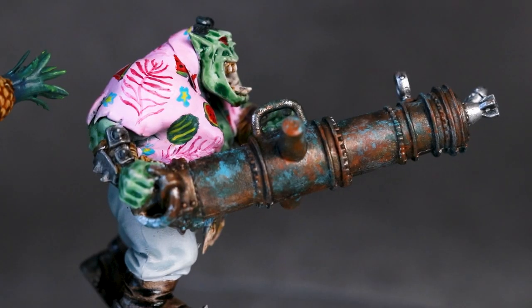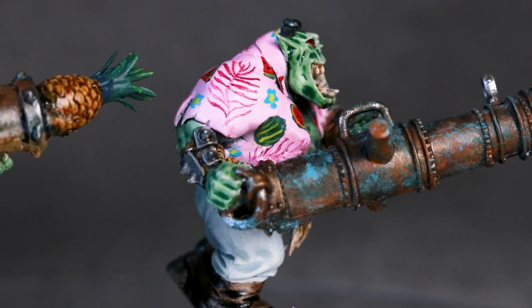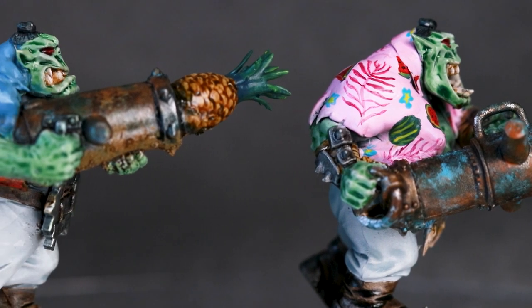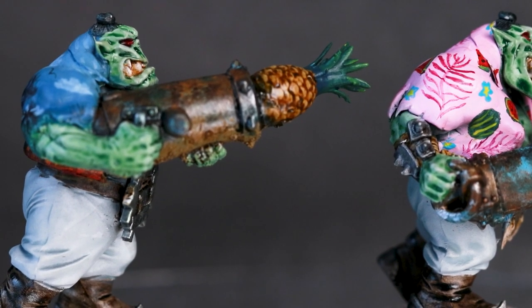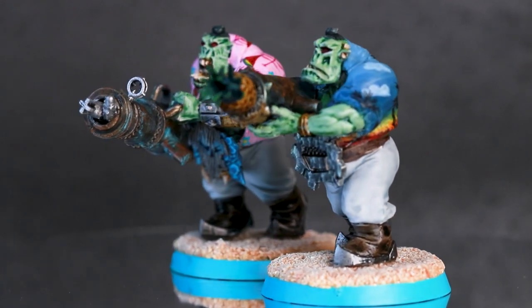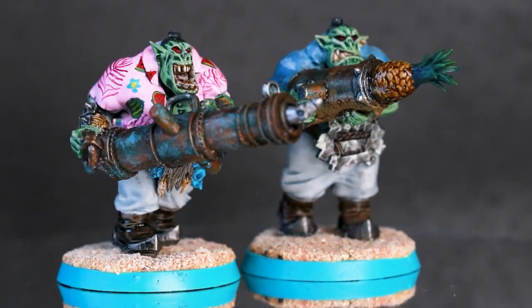The cannons are quite interesting though. They were originally a basic metal — that was actually how the first looter was shown last time. What I did was weather them up, basically by stippling a kind of brassy colour over it, and then going over it with browns, oranges, and then lastly a little bit of Baharoth Blue — the light blue — with the idea being that these cannons were salvaged from shipwrecks, so they look like they've been in the ocean for a while. One of them actually has some Armageddon texture paste underneath so it looks like it's got sand, and that was then gone over with Agrax. When the unit's completed and there's five of them all with these similar-looking cannons, I think they're going to look pretty good.